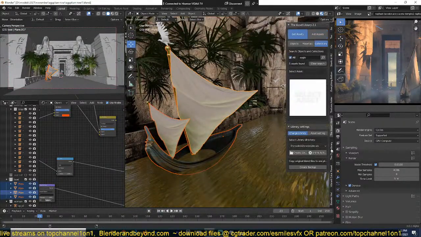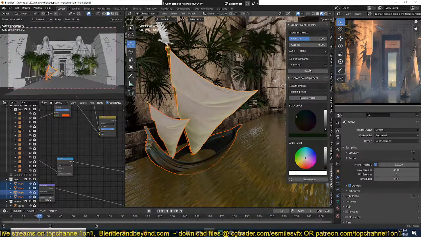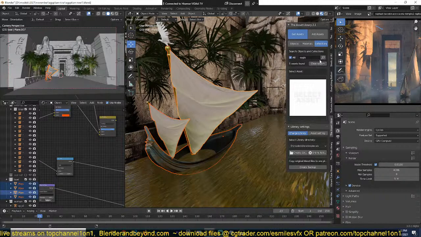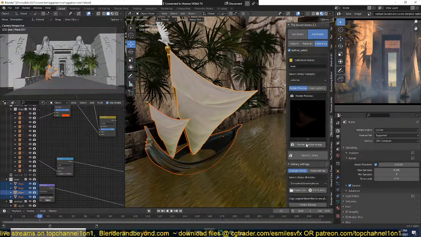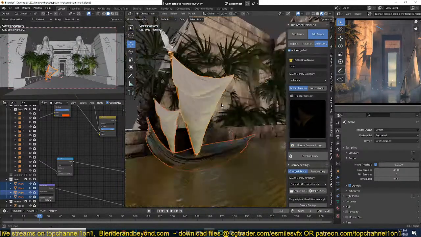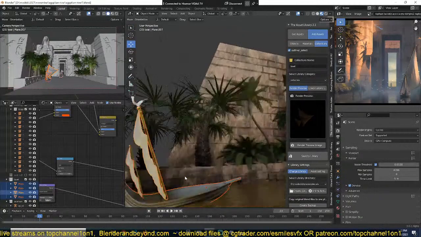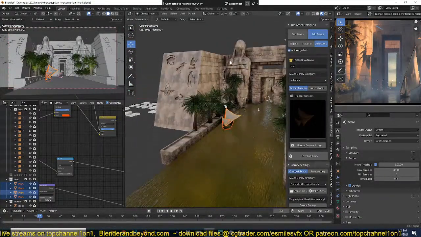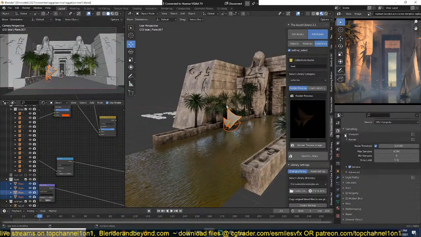Let me see what else. Vibrant colors. Go back to the asset. I think my colors are too contrasted.